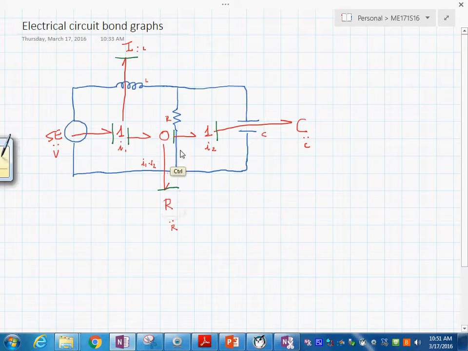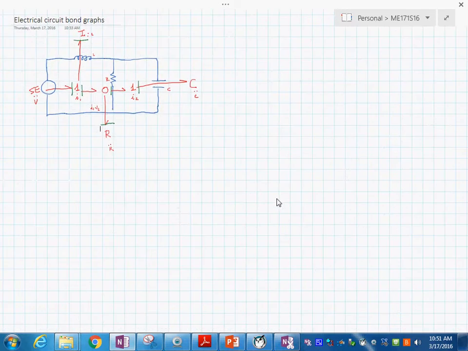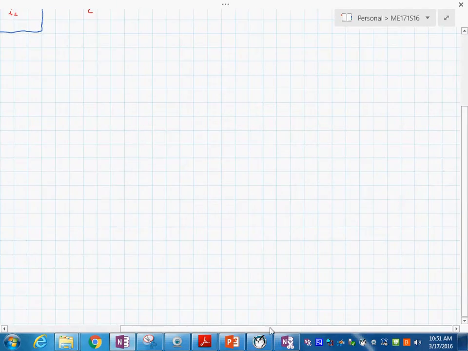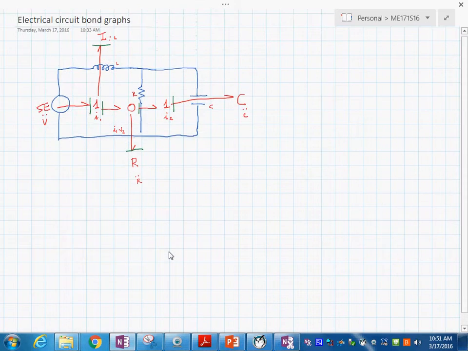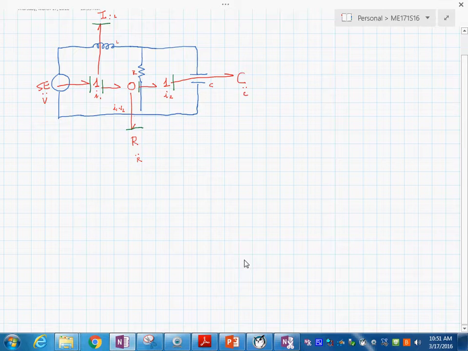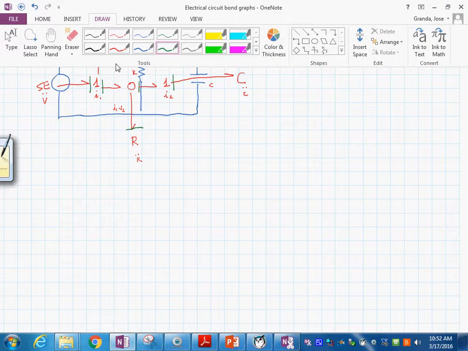So I think what we need to do is we'll try a different example. Hold on for a second. I'm going to draw a different one now so that we can practice some more. Okay, so let's just do this other example, similar to this, but with some variation that indicates a little bit more difficulty.